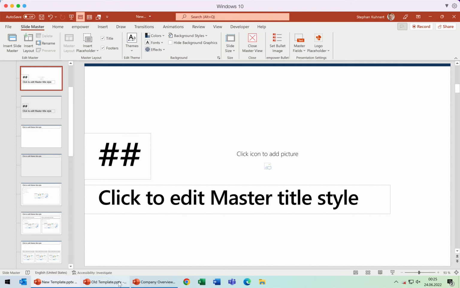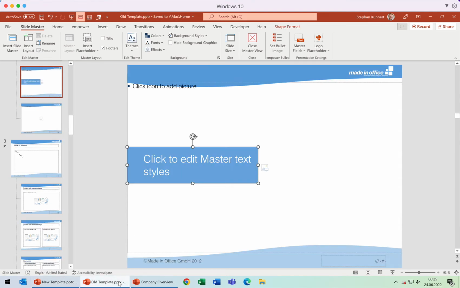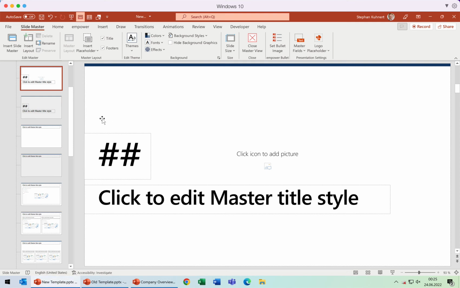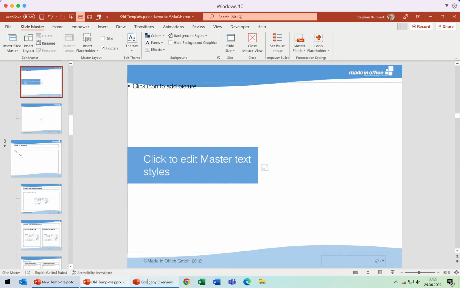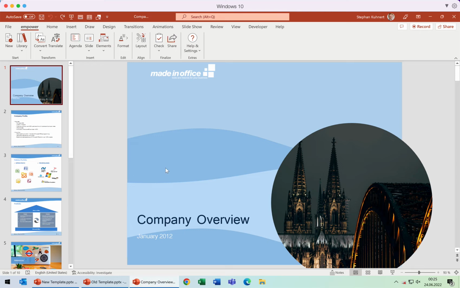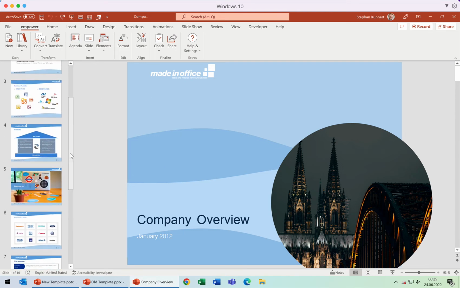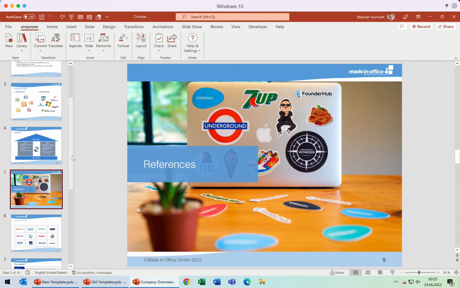So now I've taught Empower, whenever you have any presentation that you're converting with such a layout in use, go to this new layout with those rules where to put the content. And we can look at that example. So here I have a presentation. That's my old presentation where this layout is in place. And if I now click on Convert Presentation, let's have a look what happens.